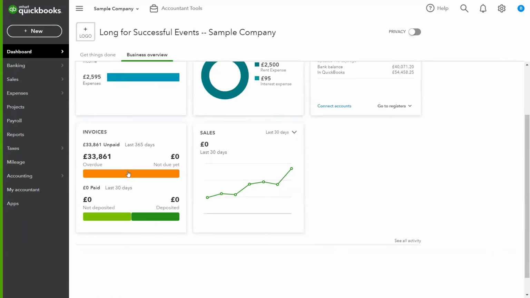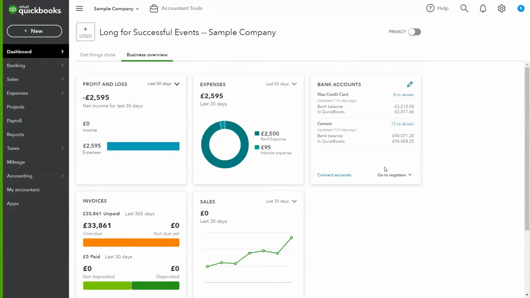I just find Xero is a little bit cleaner. Well, I find it easier to navigate around, because with QuickBooks, you've got two screens and you're almost thinking which one should I be in, whereas in Xero, it's all in front of you. It's easier to get around, I find.